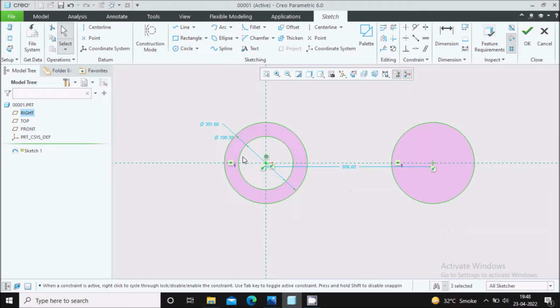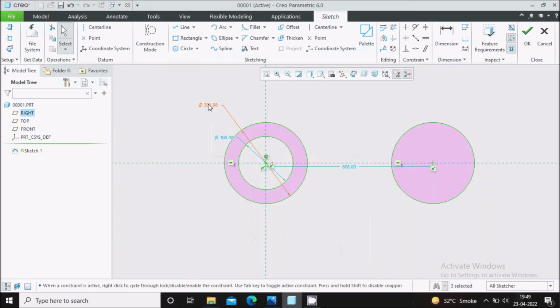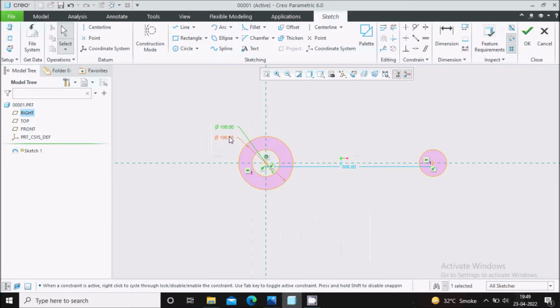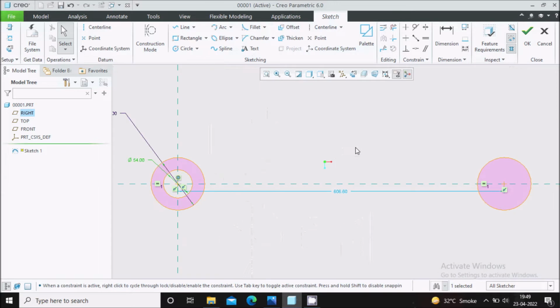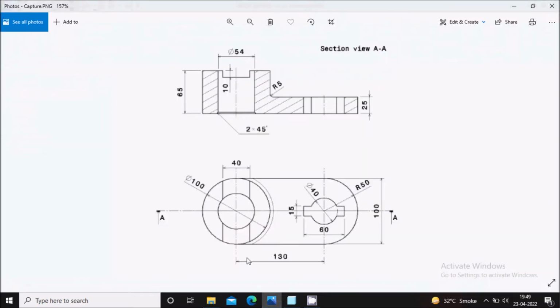Now the dimensions are given to be 100, 54. So double click on it, change it to 100, and this one is 54. And this dimension is 130. So it is as per these dimensions, 130.